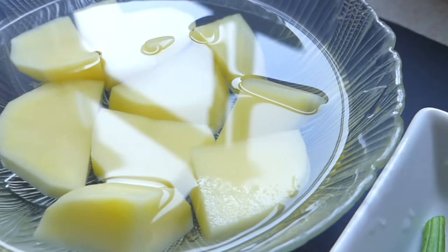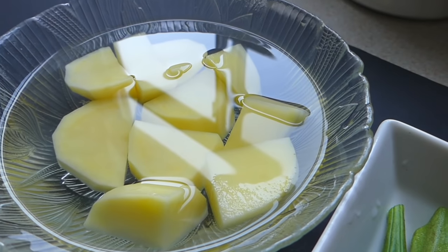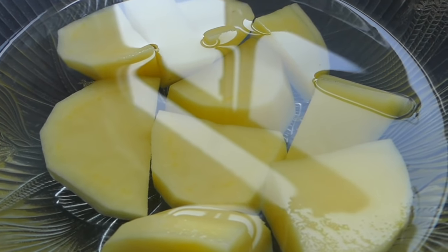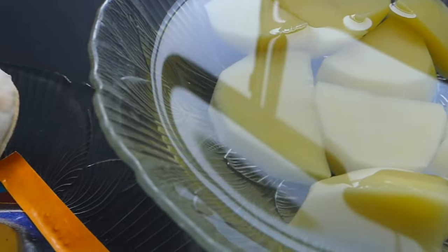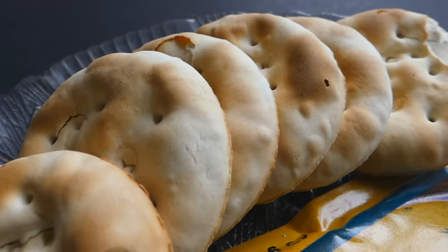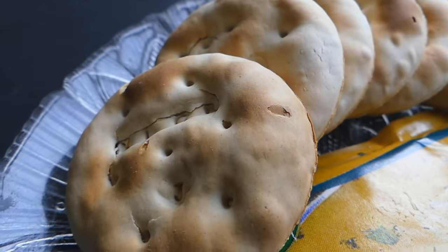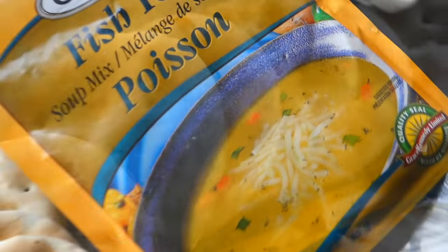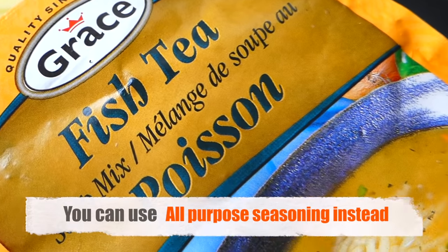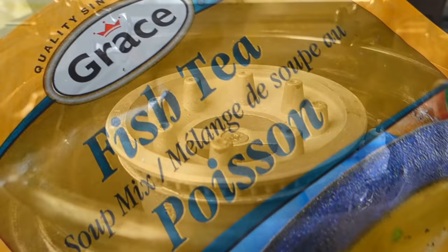So you know the thing, over here now, we're gonna make this a one pot meal for the dads. So what we go with? We go ahead with some Irish potato, because this is a one pot meal for dad special Father's Day. Over here, steamed fish can't complete without crackers. I'm gonna tell you, all the Jamaicans know, without crackers, a steamed fish is a joke dish. I'm gonna season that to taste with a little bit of fish seasoning. This is totally optional, but I like to give it a kick.